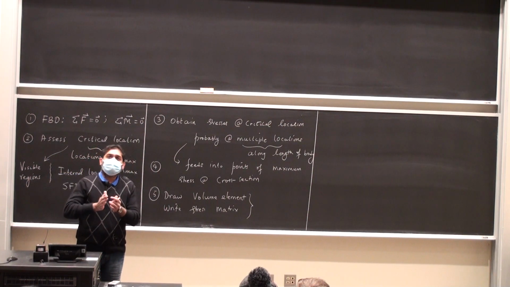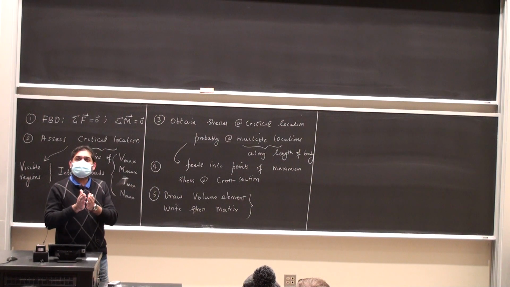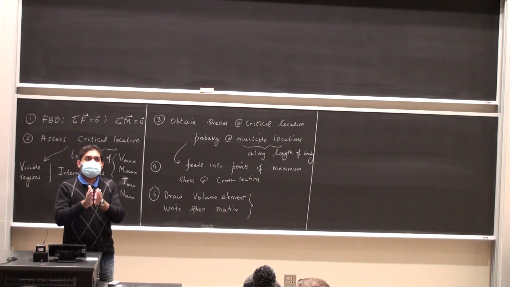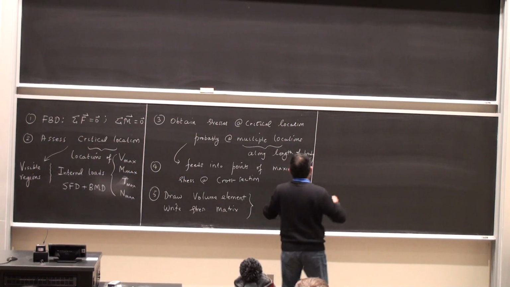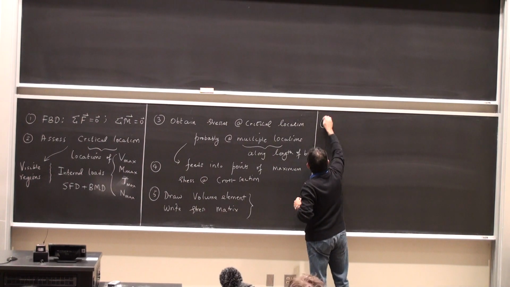If I have a problem where the body is very long and the thickness is very small, then I can simplify it as a plane stress problem. That is, all the stresses out of the plane of the body are negligible. Okay, so that's what we are doing now. So this is step number 6.